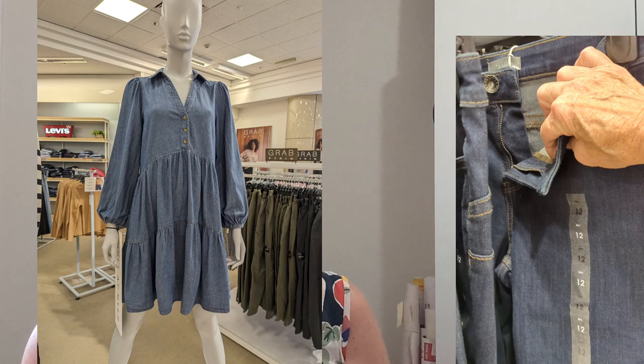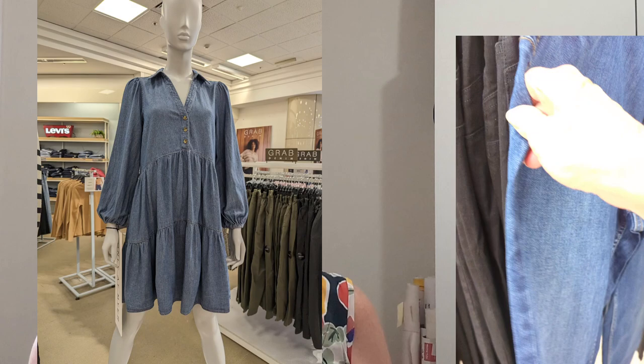We've also got some basics, like the denim dress — not plain, but with a little bit of funk added — and denim dresses are still in. We can build on that with a denim jacket. The other thing I've really noticed is that denim on denim, with all the different shades, wasn't considered acceptable fashion a while back — but it is now, because the two-tone denim is really showing up in the shops. So anything goes — how cool!